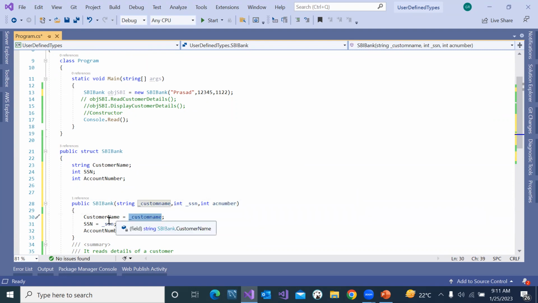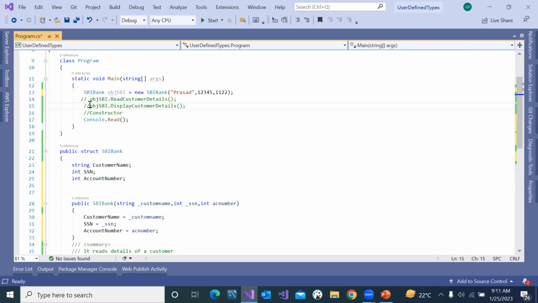It will be stored into your customer name variable. This will be stored into your SSN variable. This will be stored into your account number. So these values are getting initialized during your object creation. In this case, the values are being supplied from the calling environment. You don't have to call this read customer details again, right? Because these are being filled during its object creation.